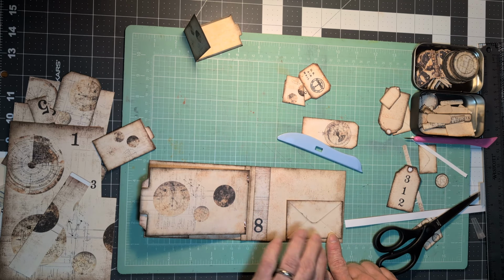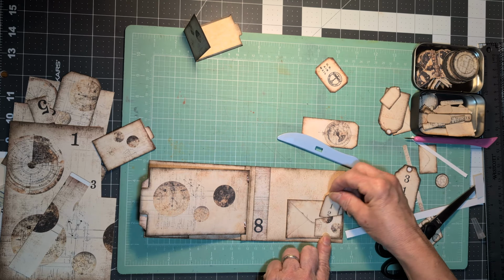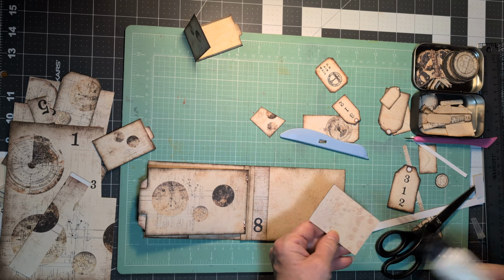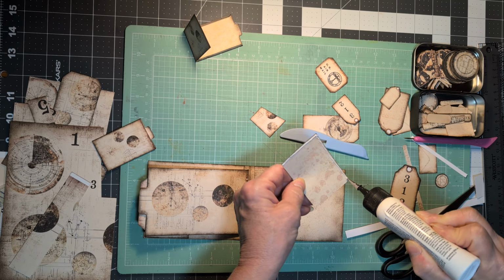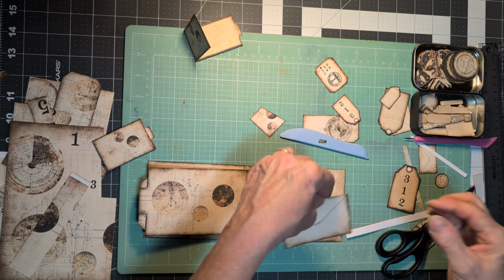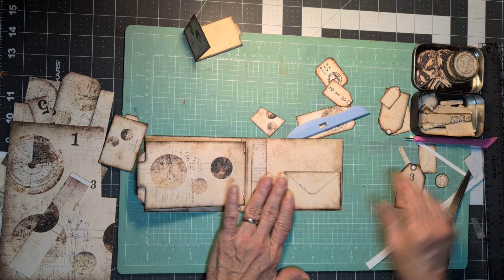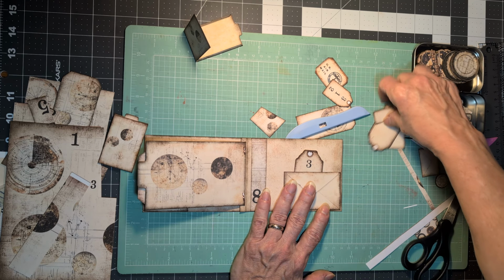We have this big pocket. Maybe we could put something like that there. And maybe a little pocket here or this way. But first things first, let's glue this one. Okay, don't want nothing falling off the bottom. Move it away a little bit from the edge, because we can. I'll have to put little eyelets in there.